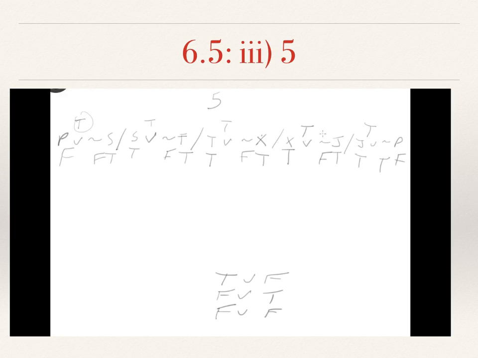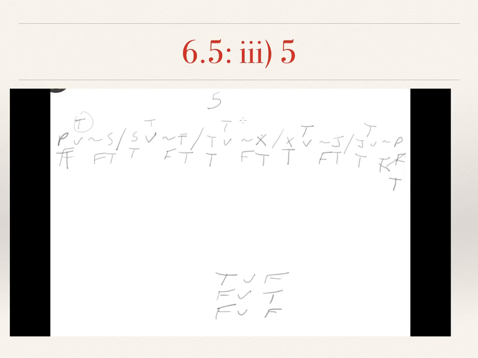Well, let's make P true then, and then it gets negated and makes it false. Still true or false is true, and so we can go back here and make T true, and that'll make that true. If there's anything else we have to change, we just change P's truth value, and that doesn't affect anything else. So we are able to make all the statements true, and so therefore this is consistent.